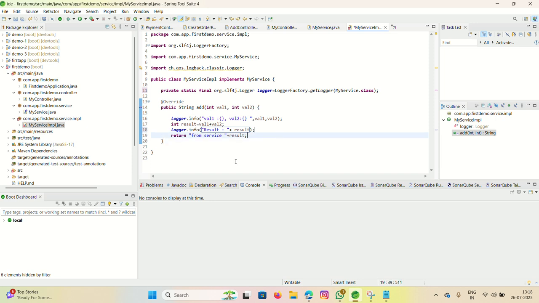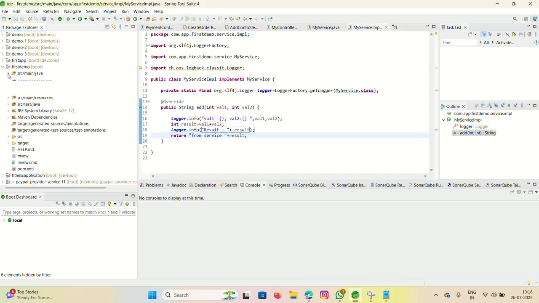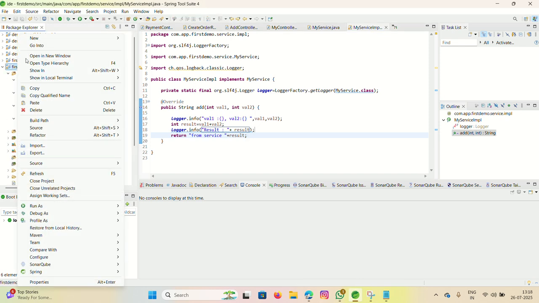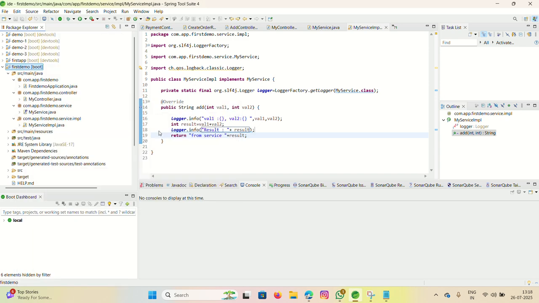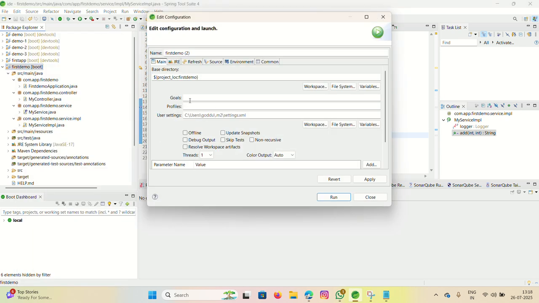Now we have to run the project. Run as, and build. First, we have to use one command, clean package. Now we have to run it.